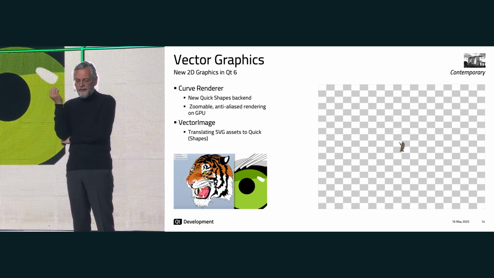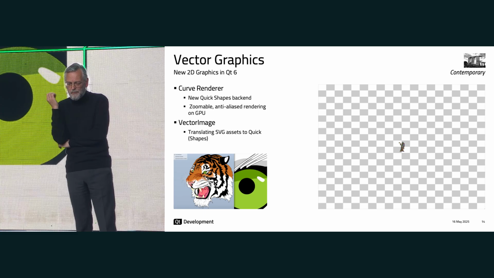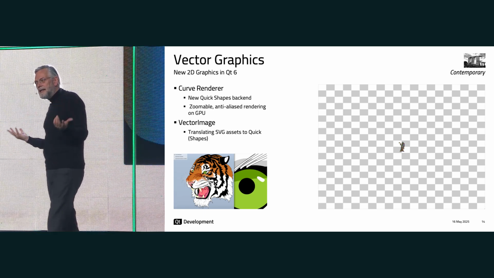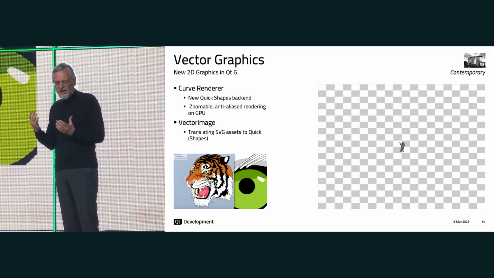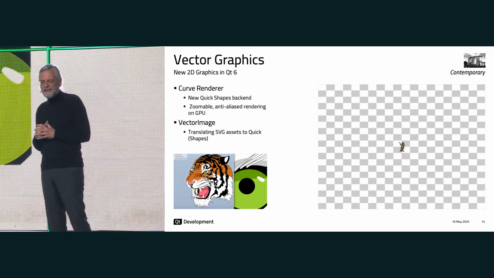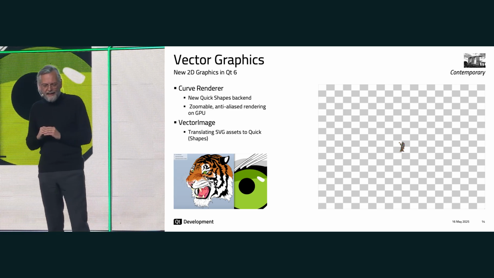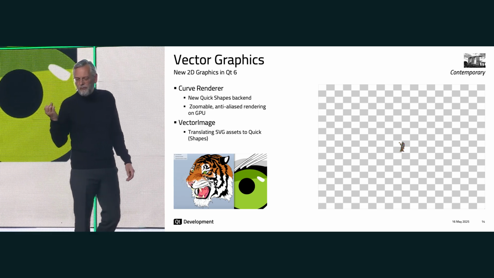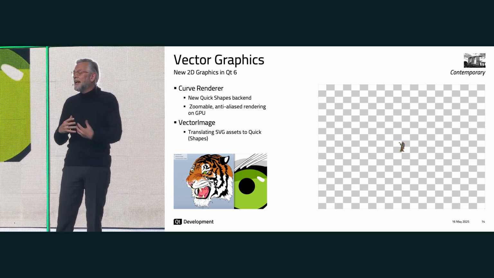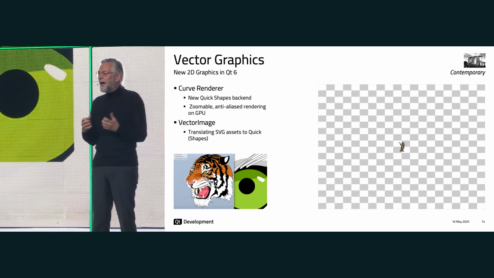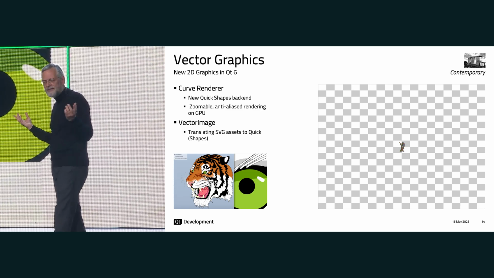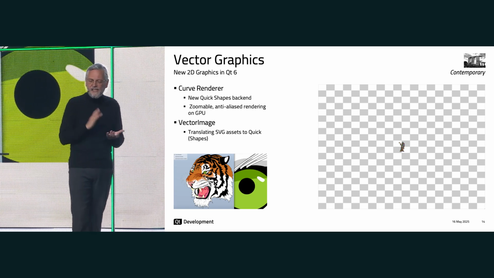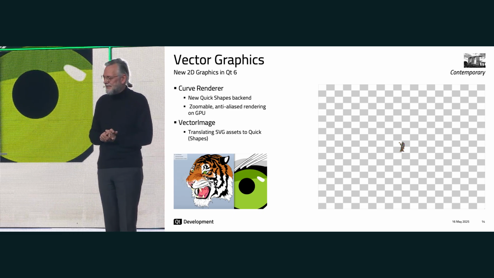Then with Qt 6.8, the first release of Qt Quick Vector Image, similar to the Qt Quick Image item, but it shows vector graphics instead of pixmaps. It provides automatic translation of the vector graphic file formats into QML, particularly then to Qt Quick Shapes. And this translation can happen either at compile time or at runtime. And so far, support for SVG has been released.